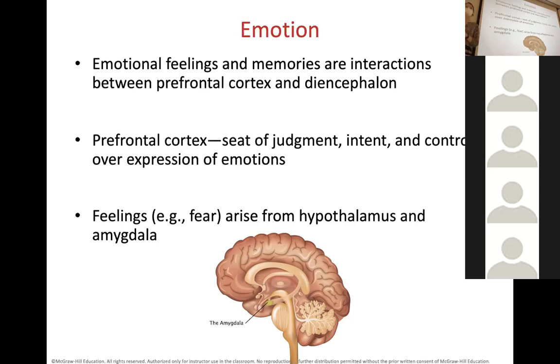So if you've ever known a child, they are not good at controlling their emotions, right? My 2-year-old will flip out if I take away his toy. Sometimes he won't. That's because his prefrontal cortex is not well developed. So young kids up until teenage years don't have a well-developed prefrontal cortex, so they can't really control their emotions. They just all come out. Hopefully by the time you're an adult, that doesn't happen and you're not rolling around on the floor kicking and screaming if someone takes something from you. That indicates your prefrontal cortex is well developed, which is a good thing.